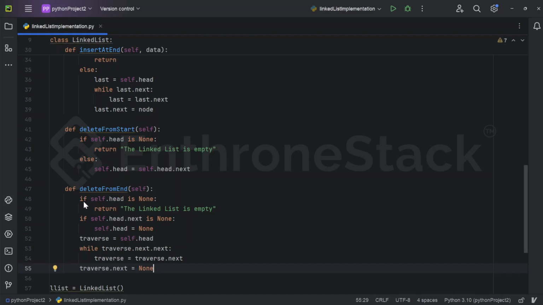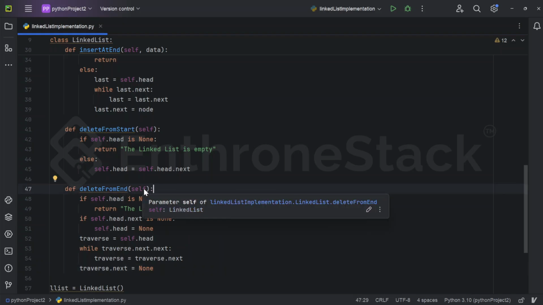Okay, so here we created a function called delete from end. So now we give a condition: if self.head is null, meaning if there's no head in the list, which means the list is empty, then return the linked list is empty.